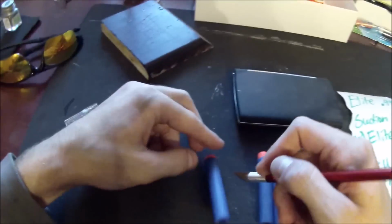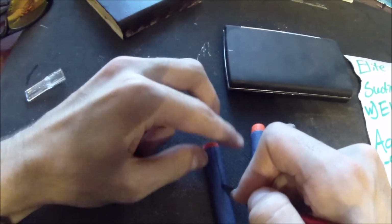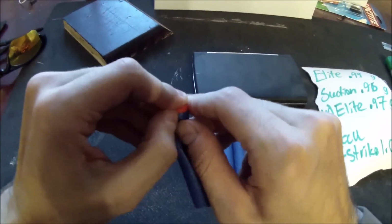So first I want to cut this open. This is an Accu dart. I already know what the insides of all of these look like, except for the Accustrike dart. I don't think anybody outside of Hasbro knows what an Accustrike dart looks like inside.